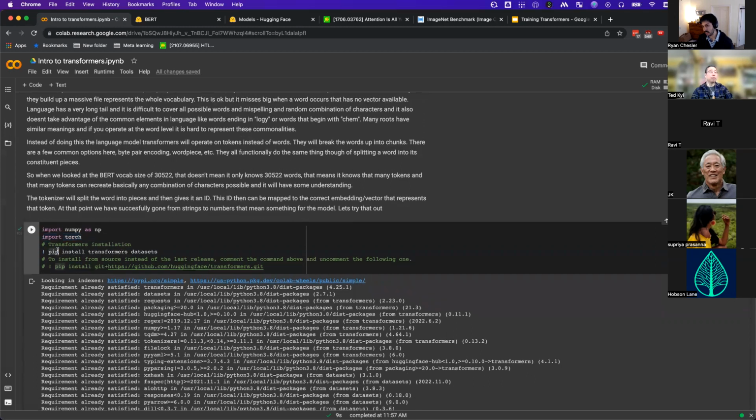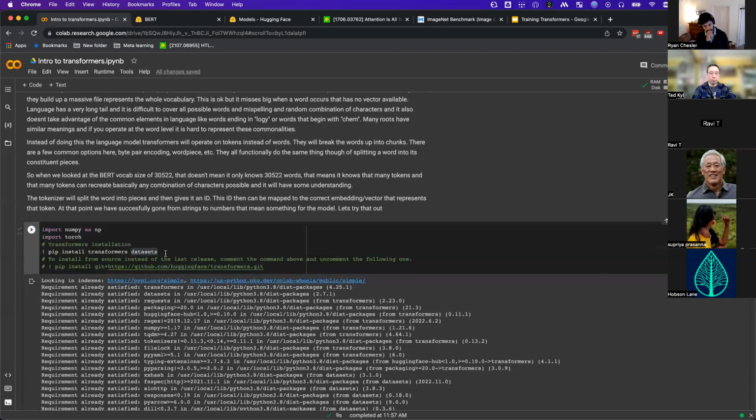So that's what we'll be using for all of this. And then after that, we will be installing the transformers. This one is from HuggingFace. That's the one that I showed earlier that had all of the models that we were looking at, and then we'll also install datasets. This one is also from HuggingFace, and it's kind of similar to the models that we were seeing.